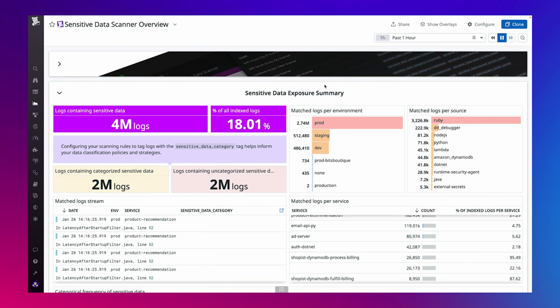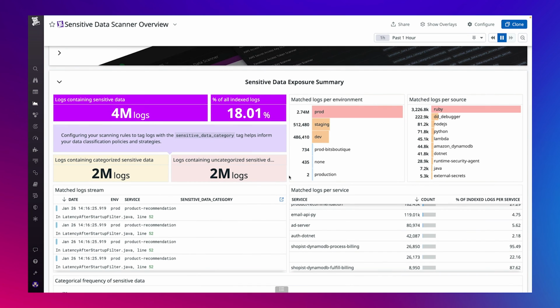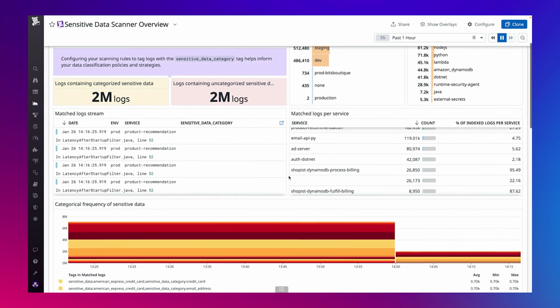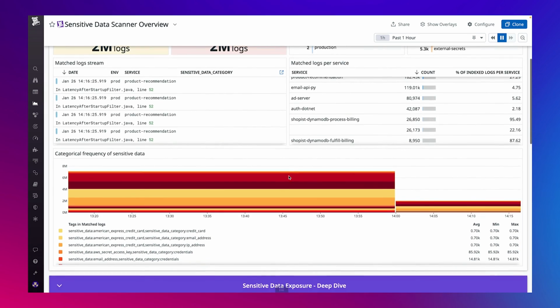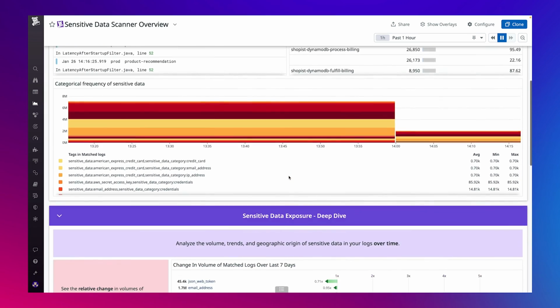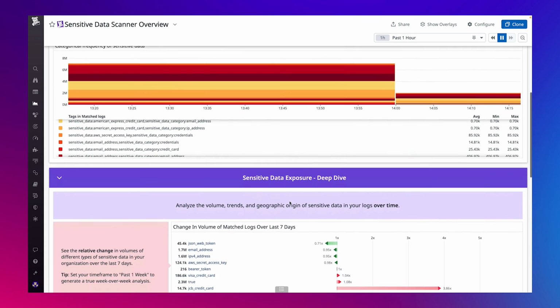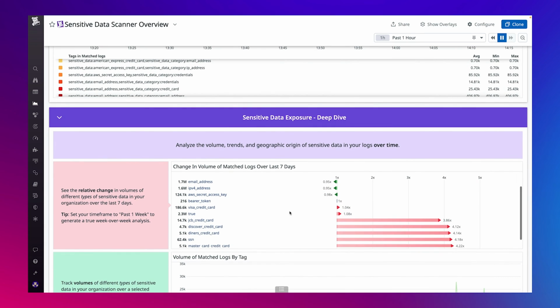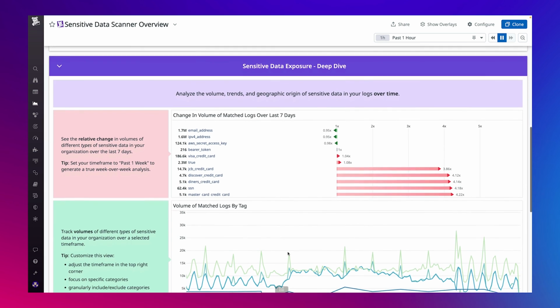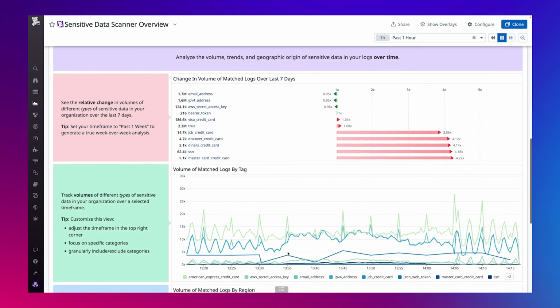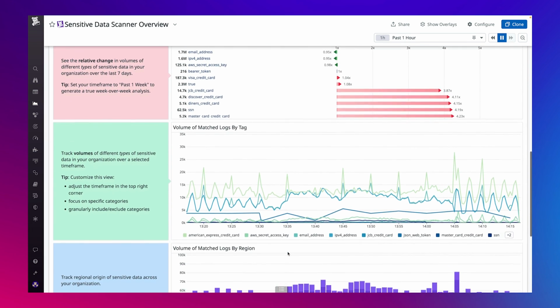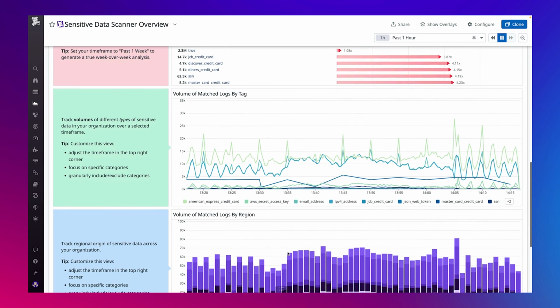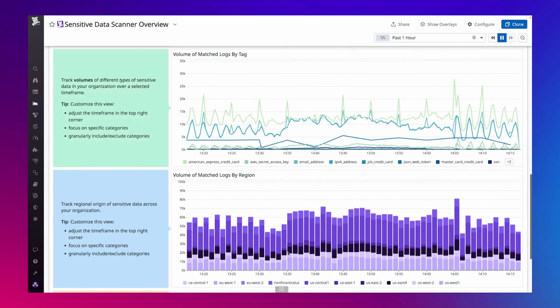You can save time by scanning and tagging events emitted by new hosts, containers, and applications as soon as they are spun up, which lets your teams create real-time alerts and build dashboards for sensitive data. Teams can then visualize flagged logs in the Sensitive Data Scanner out-of-the-box dashboard to track the status of all of an organization's application services, devices, and infrastructure, and see where they might be violating compliance standards at a high level.